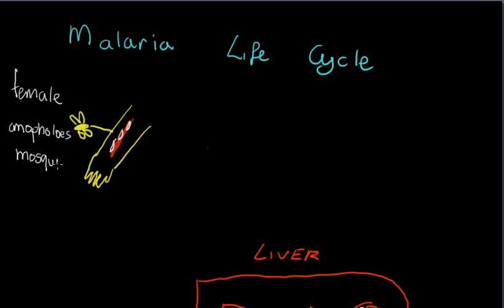So a bite from an infected one of those can possibly lead to malaria. And what actually happens when an infected mosquito bites is six out of ten sporozoites are injected into the host's bloodstream, into the human's bloodstream. And I've represented these by these little white objects here in the blood. So the way you spell it is sporozoite. There's a lot of terms used which are quite complicated to describe the malaria cycle.